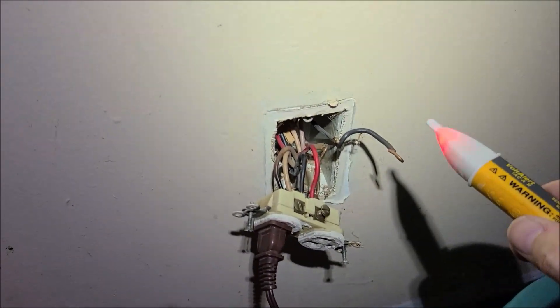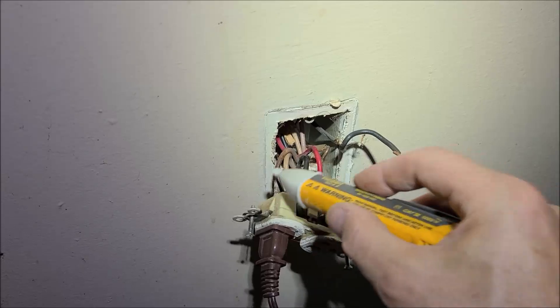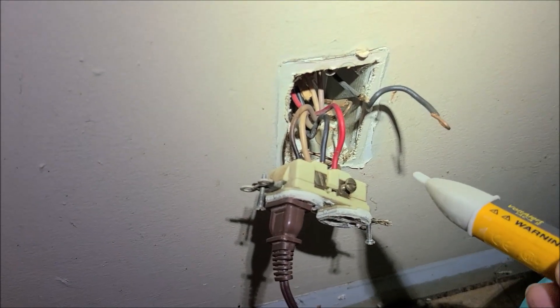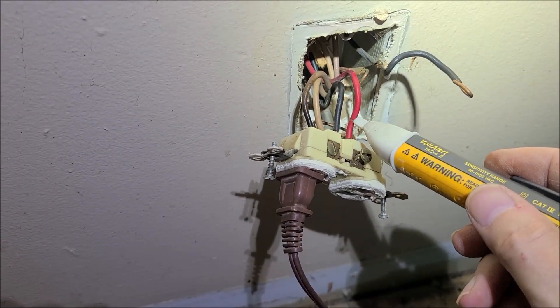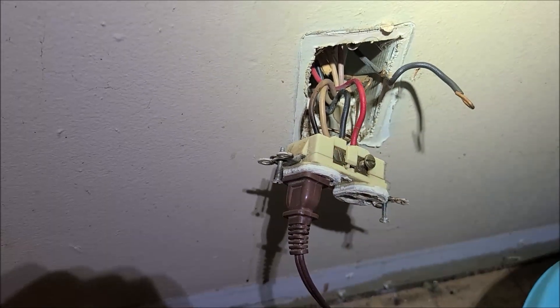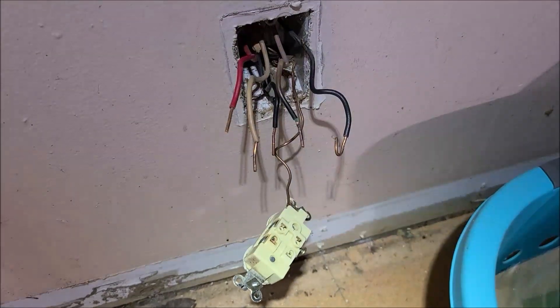My assumption is originally when they built the house, this receptacle was just daisy-chaining out of that receptacle there. The trick is to find out exactly - trace that wire from here to there - and see what they've got, something in this wire causing all this crazy nonsense. So I discovered this receptacle here - this is our power wire coming into the living room, this feeds everything. Everything else is dead - this receptacle is dead, light switches, everything else is dead. So power starts here and then starts jumping every which way. I noticed they had this wire on this screw shared with the three-way wire, which doesn't make sense.